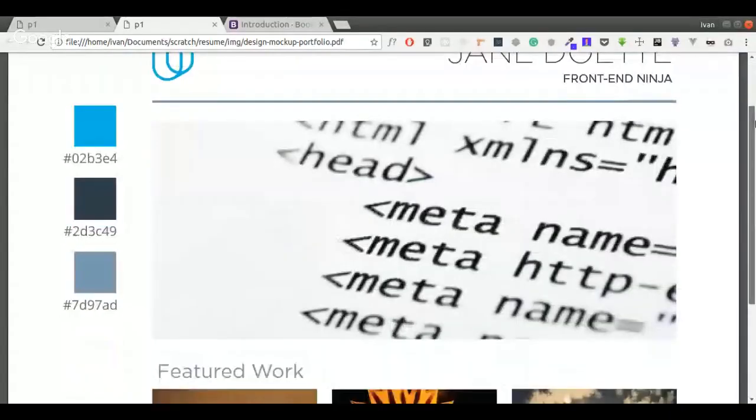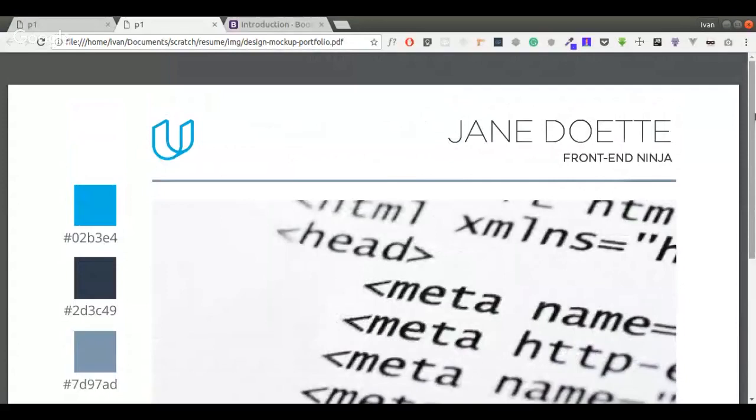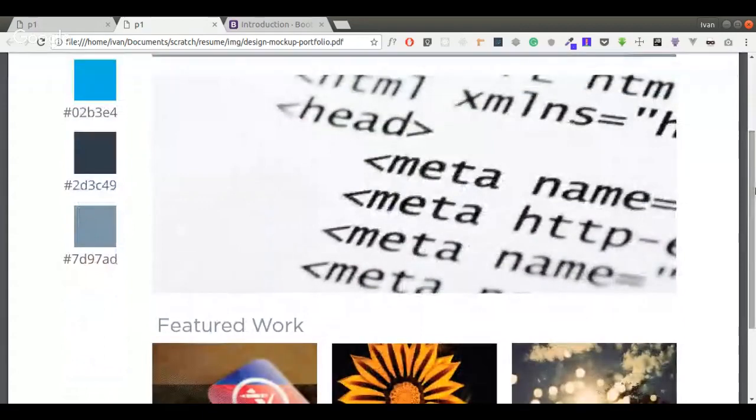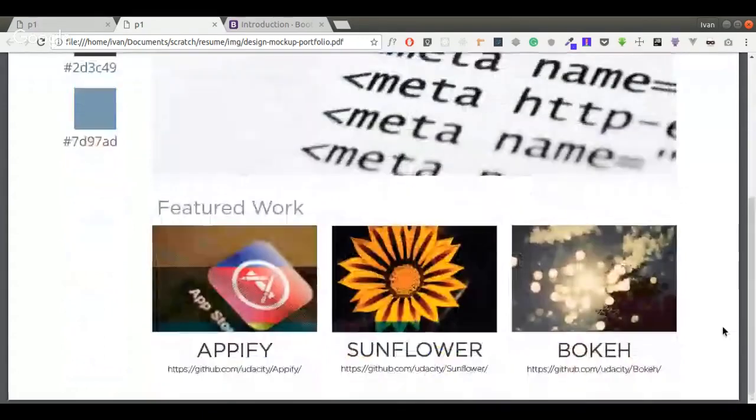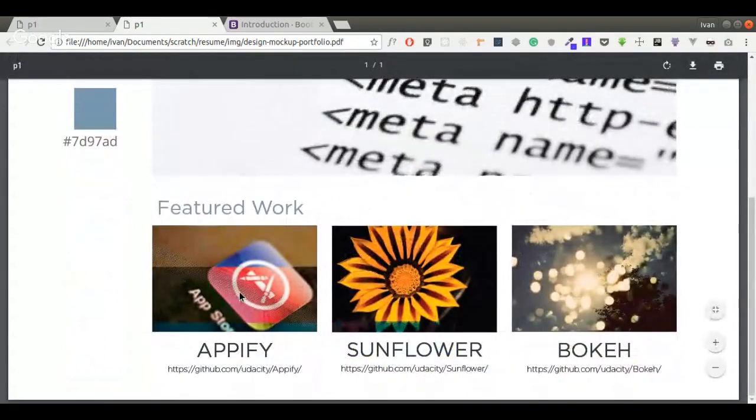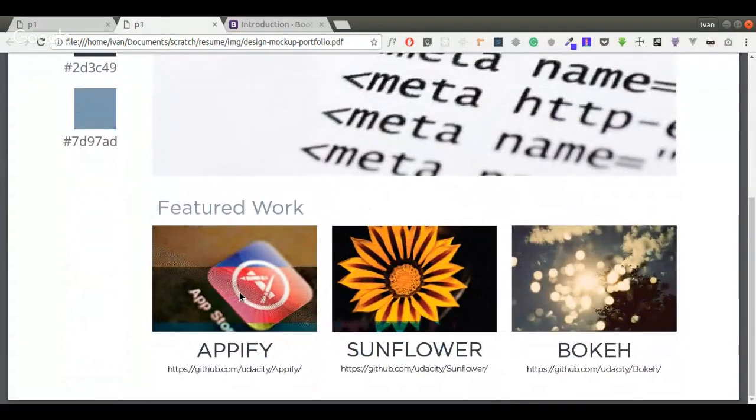On the very first row, we have a logo, we have a name, and then we have this line, and then we have the image that occupies 100% of it, and then we have these three small images at the very bottom.